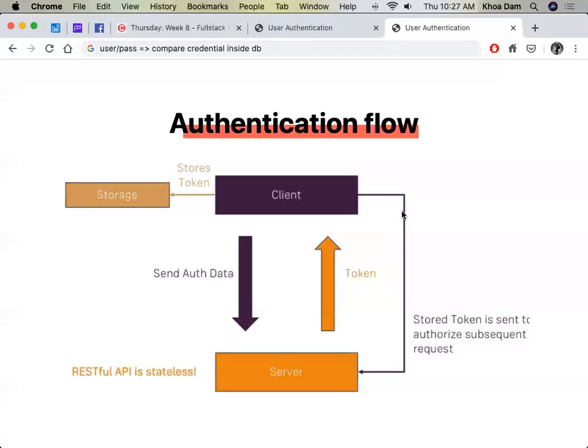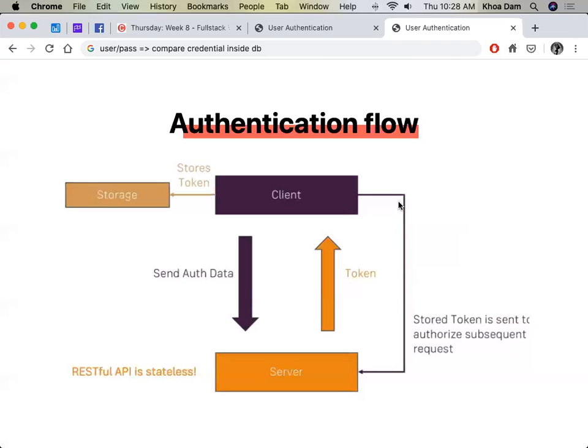Good question. There are a couple of discussions here. If you change the password, meaning you will have to revoke the existing tokens, right? Meaning the existing token will become invalid. There are two ways to do it. In today's lab, we will learn one way to do it by storing the tokens. If you change the password, you will have to remove all the tokens inside your database. So the next time the user logs in with that existing token, the token doesn't exist in our database, so we return false, meaning the user cannot use the token anymore.